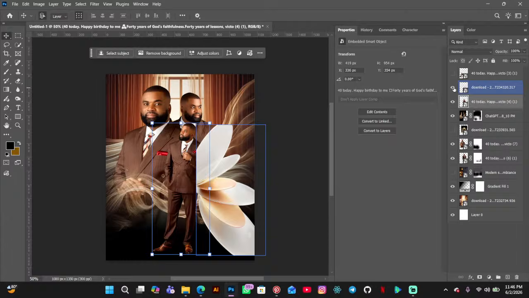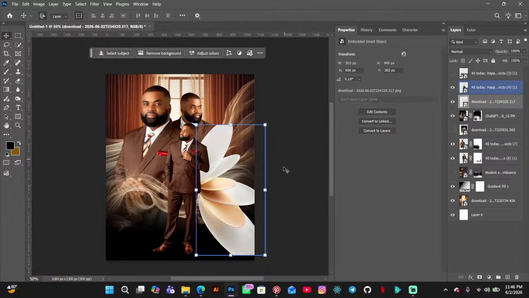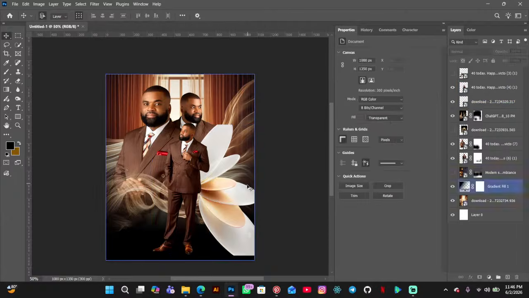Where is my shape? This shape can go behind him. Yeah, something like this.